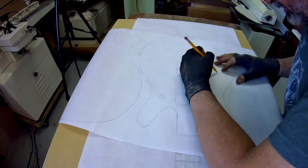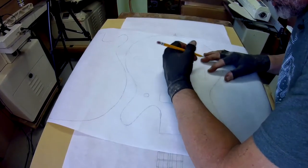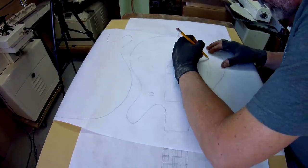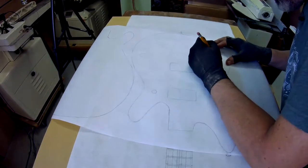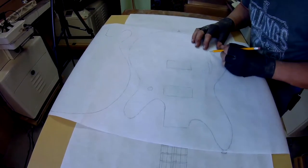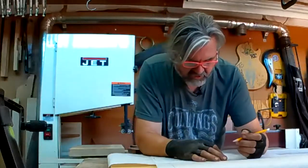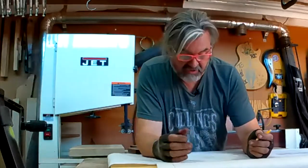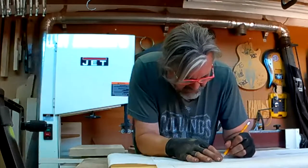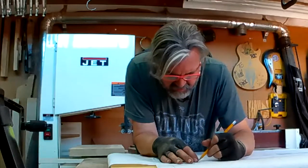I'm going to kind of rough those in, and I have a template up in the Imperial Mansion that I'm going to use to actually trace them accurately on here, but I want to know where they go. So I'm giving myself some reference points here by just roughly tracing those out. So basically I'm going to be making a copy of this drawing. You're right, I could have just taken this to Alpha Graphics or Staples and gotten this thing copied, but I just do it by hand.